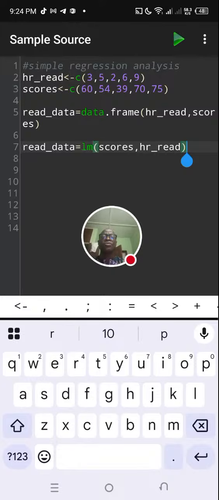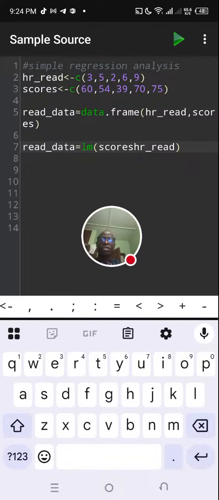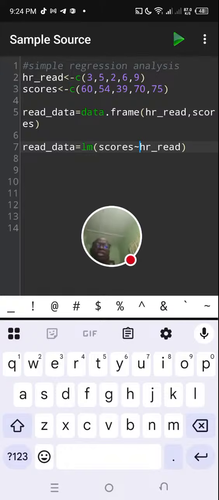So now when you run this, okay, this will not work. You have to use this sign of approximation. That's what we use to do regression. You can see this is located on your laptop, on the upper side of your keyboard, the left hand side. You see it.